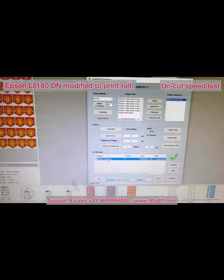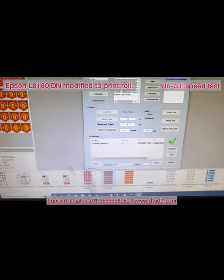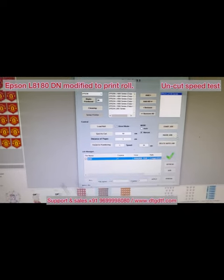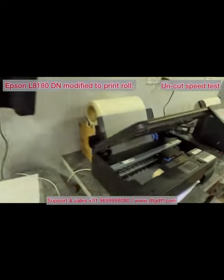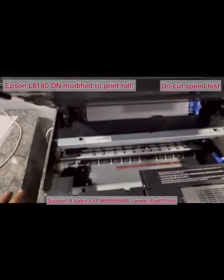Next time if you want to print the same file, you can just rename it TT123. You don't have to print it through Acro again. You can directly print it through the Zig Roll software. So I'm clicking on start job, and our print has started.